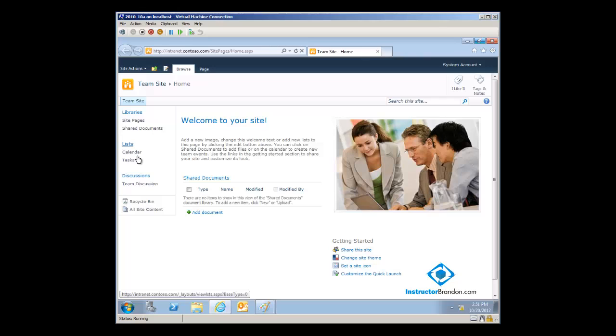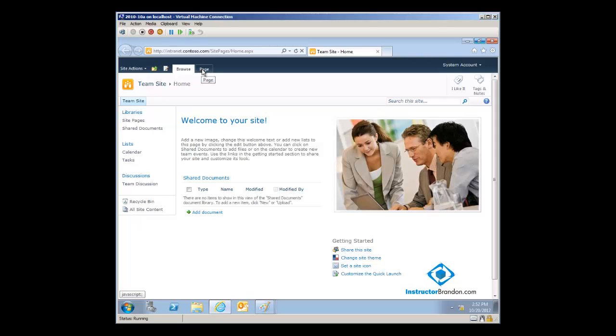Now on the left, you've got what's called a quick launch bar, right? Your quick launch menu right over here is where you're typically going to host the most important links for your particular site. You can see over here, these are important links that get you to places and that do certain things in SharePoint. Very, very important.